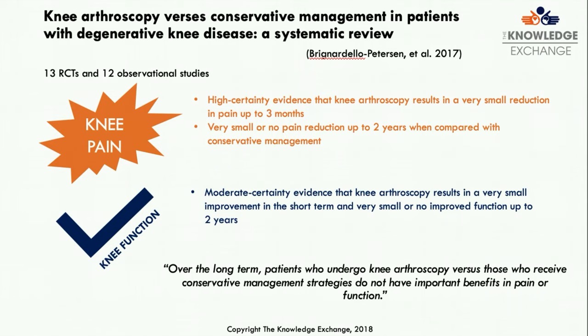We now have some fantastic research available looking at the most commonly performed knee surgeries. A systematic review in 2017 by Brignadello and Peterson et al. looked at knee arthroscopy versus conservative management in patients with degenerative knee disease. This study included 13 randomized controlled trials and 12 observational studies, and showed that there was nil improvement in pain or function with degenerative knee disease, looking at osteoarthritis with or without meniscal damage.